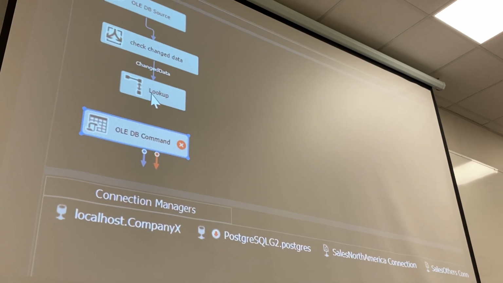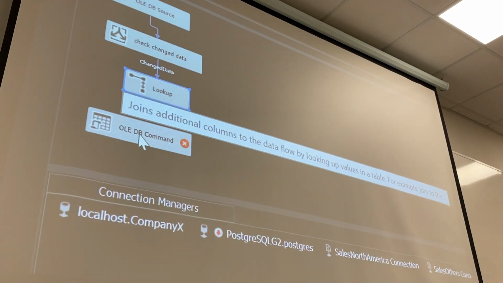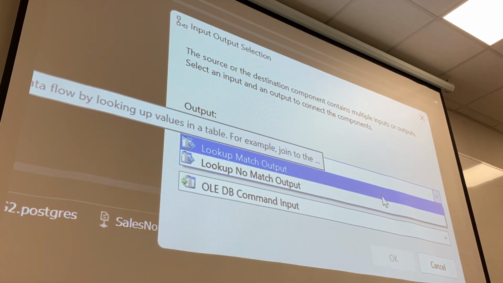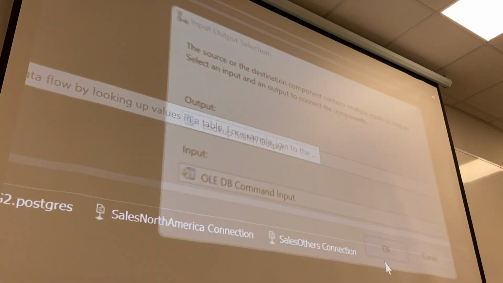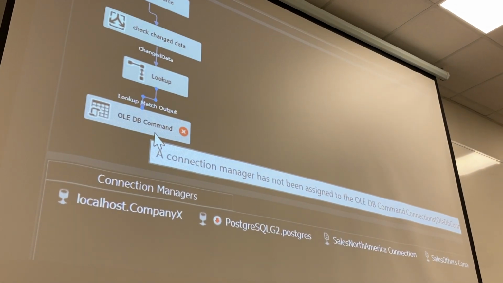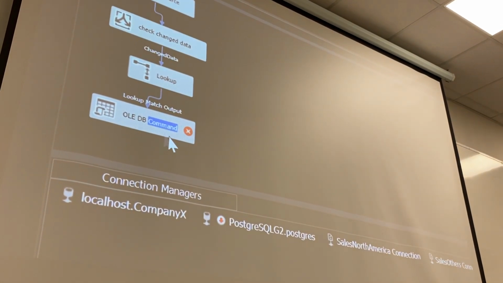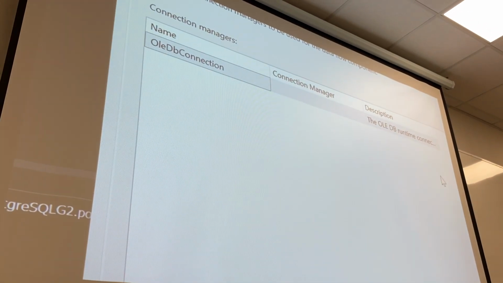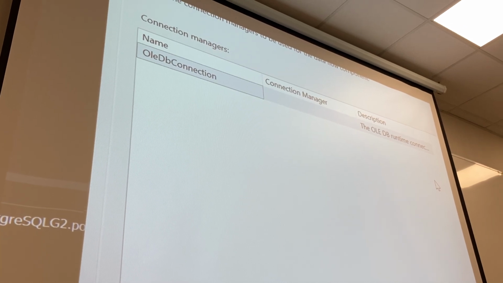We let the flow of the lookup match output go to the OLE DB command, and in the OLE DB command, we declare the SQL statement that will update the data in a table.